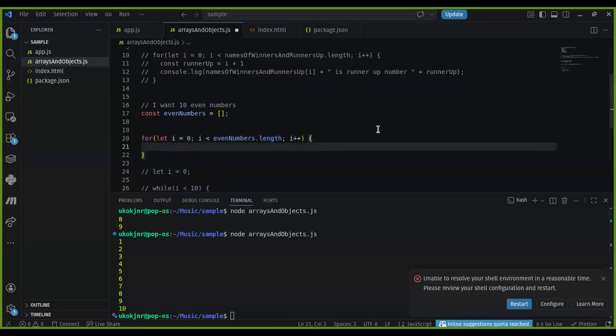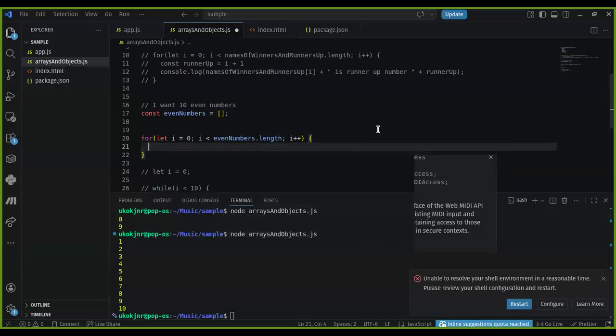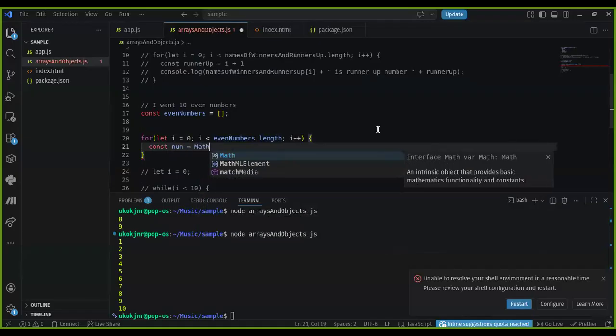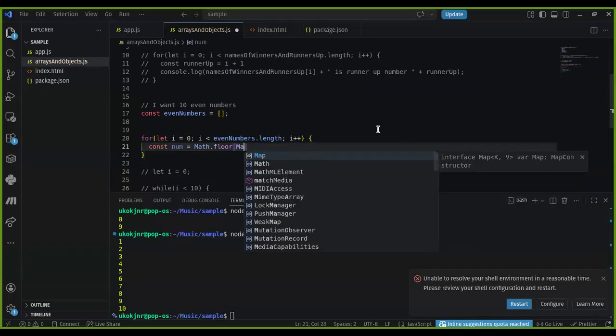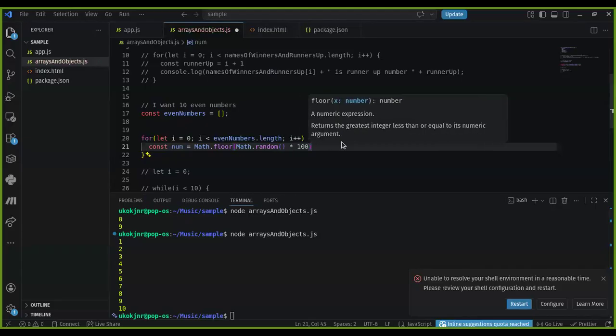But if you did something like this, you just say num should be equal to Math.floor(Math.random() times 100).